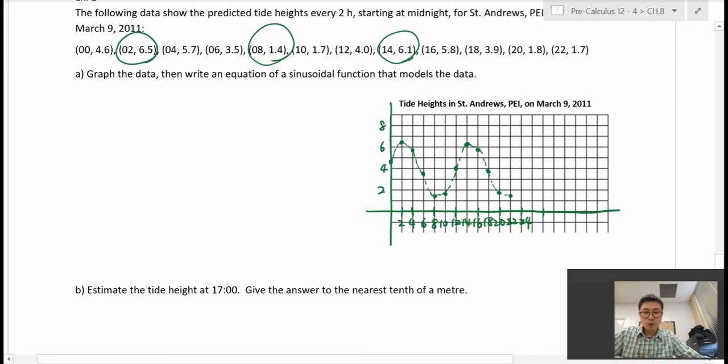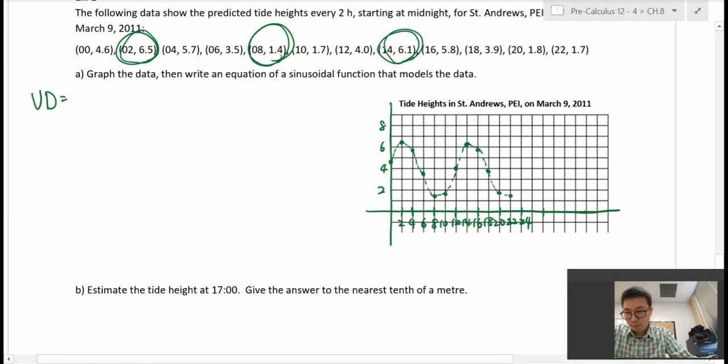All right, so I plot the points, and I join them with dashed curves, and it does look like a sine graph, or cosine graph, a sinusoidal function for sure. Notice how I circle these 3 points. This is my highest, and this is my second highest, so that would be one period, from highest to the highest. This is my lowest, so I circle that one, so then I can figure out the amplitude and the center line. Again, we should find vertical displacement first.